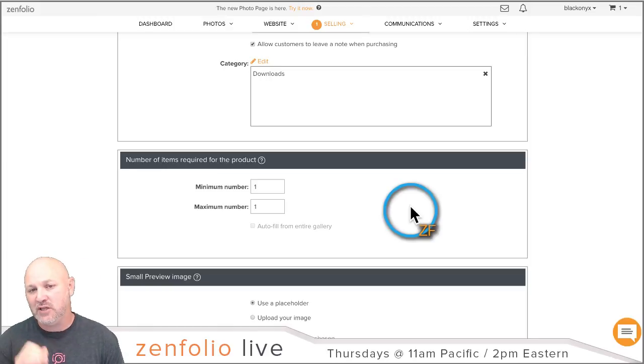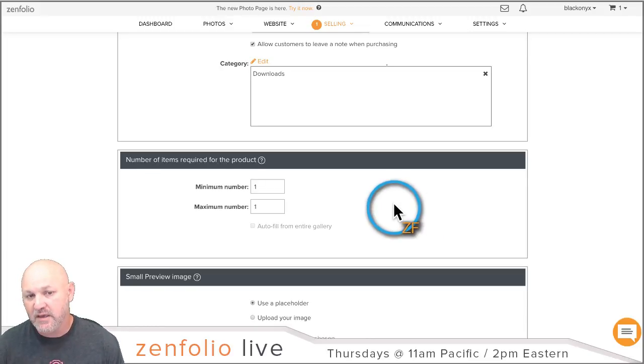So if you want your clients to pay per image that they're going to download, you want to leave both of these numbers set to 1. That means that anytime they want to download a photo, they're going to have to pay that $10 downloading fee or purchase this product. Now, if you want to provide your clients with a really nice, easy, simple, one click, get all the photos in your gallery as digital downloads, you can do that.